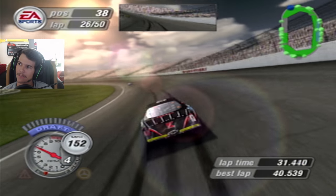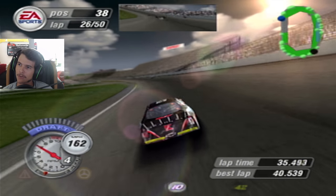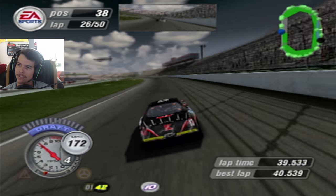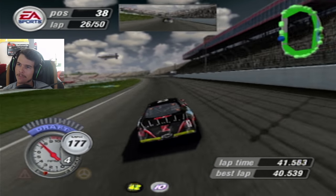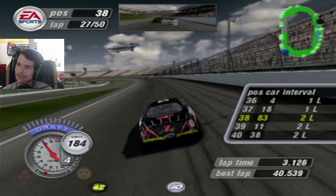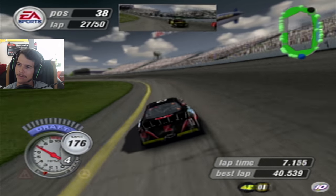Alright, so the good thing about this is I'm probably still going to lose some more spots here, but we got to take 4 tires next time by, but I could probably get away with taking 2 tires again on the last stop. Oh, wait. Is this going to be... Yeah, never mind. This is going to be our last stop, so. Okay, never mind. Forget what I said.